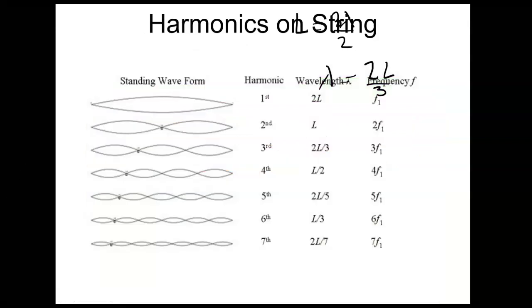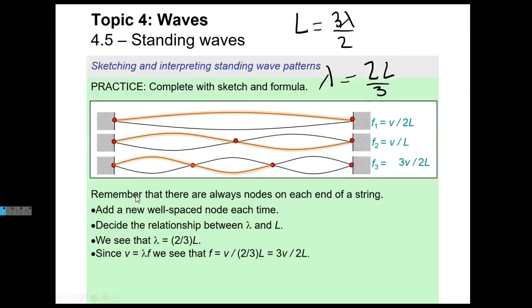Okay, so again, make sure you finish adding these equations to your notes. Notice that none of these equations would be given to you on a test. You would have to derive all of them just like we've done here. Remember, just to go up to the next highest harmonic, you're basically just adding another node. As long as you understand what the picture should look like, then you can understand how the length relates to the wavelength. And if you can do that, then you should be able to use the wave equation and solve for frequency. So you should be able to derive all of these equations, and even higher harmonics if you needed to, based on the boundary conditions.